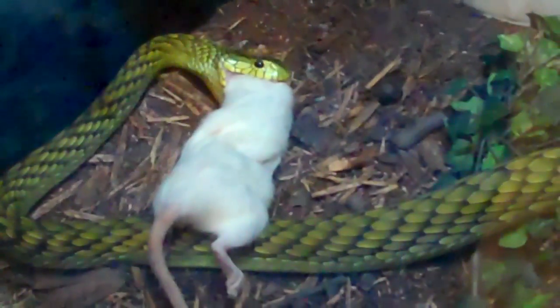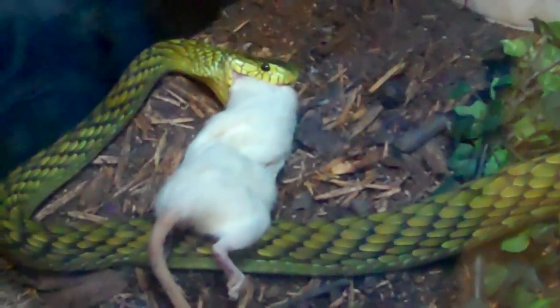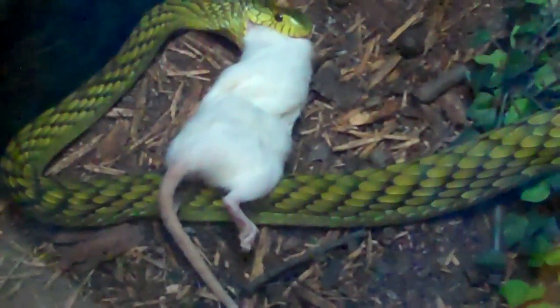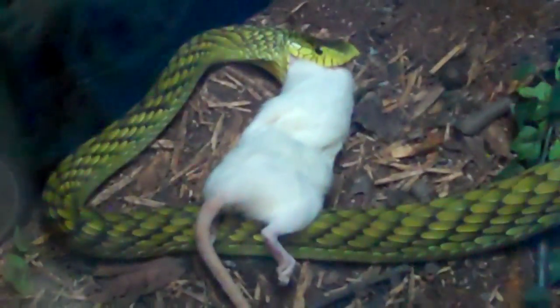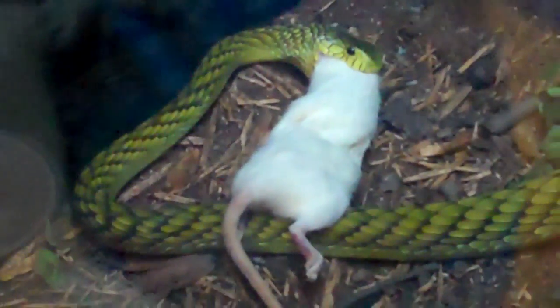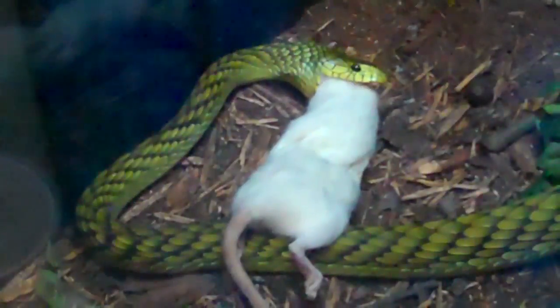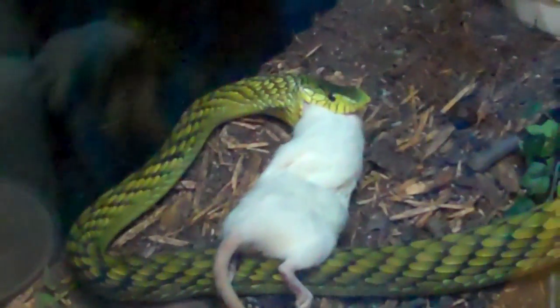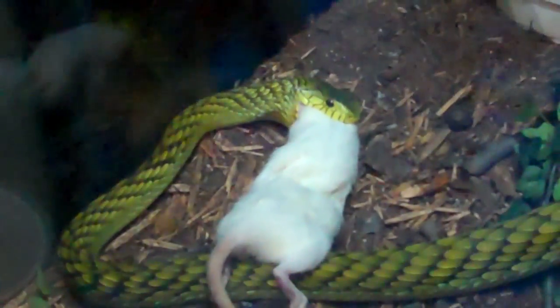The green mamba finally decided that it was hungry. Actually, he just didn't want to eat it. I think there were too many people. I think he was shy. He didn't want to do it around the last people, the people who were right here. Yeah, they made him nervous. And then when we were over here, he started crawling down, sat down here, hung out, and then started to eat it. Awesome. Well, we're going to leave him alone and let him eat.